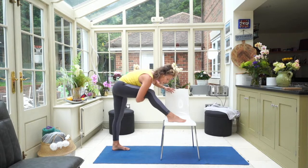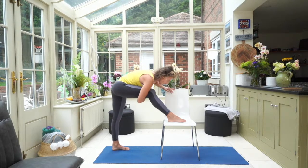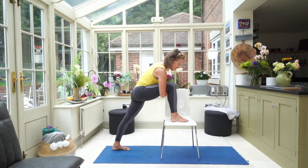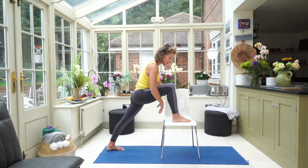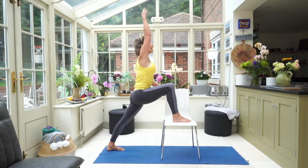Let's do a couple of those so it's a little bit more of a dynamic, flowing stretch. Again, nice and steady. Last one. Keep the breath smooth as well, all right? And then from here, you're going to just maybe adjust your position. So for me, I need to take my feet a bit further apart, and I'm going to take my hands here if that feels good, or you can leave one hand on the chair. I'm just going to reach up and come back.